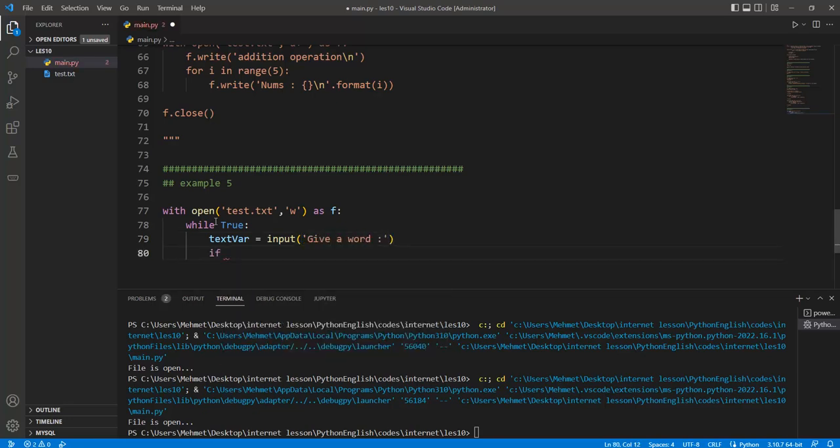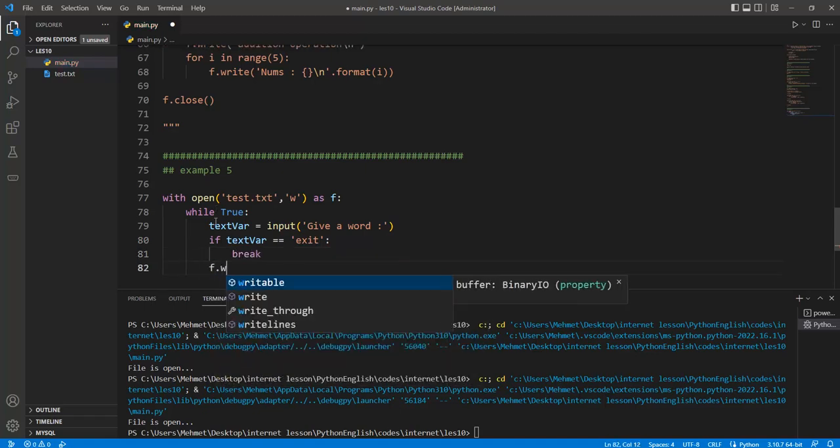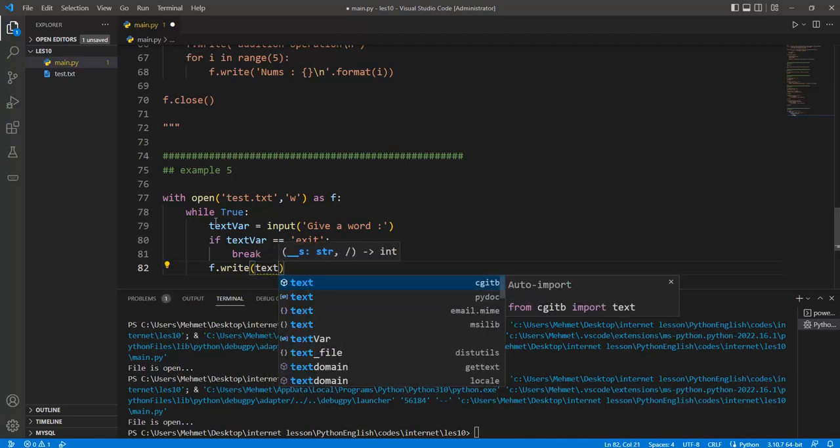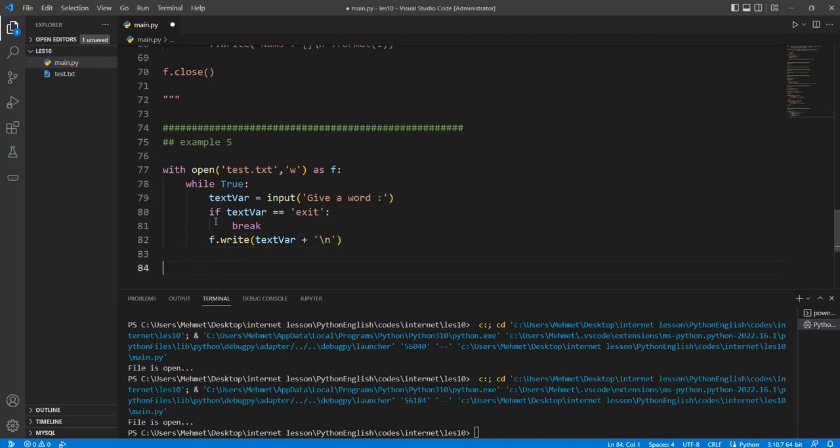Then if, for example, the text variable is equal to exit, we can break, and so fwrite at this moment the text variable plus the new line character can be given.